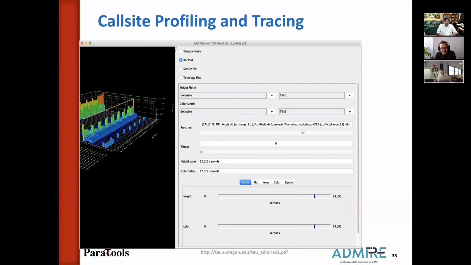With the PMPI interface, I can see the time between the start and stop of any MPI call like MPI receive. But the PMPI interface does not go beneath that. With the MPI tools interface, I can go inside and query any performance variable that the MPI has decided to expose, but it is implementation specific.